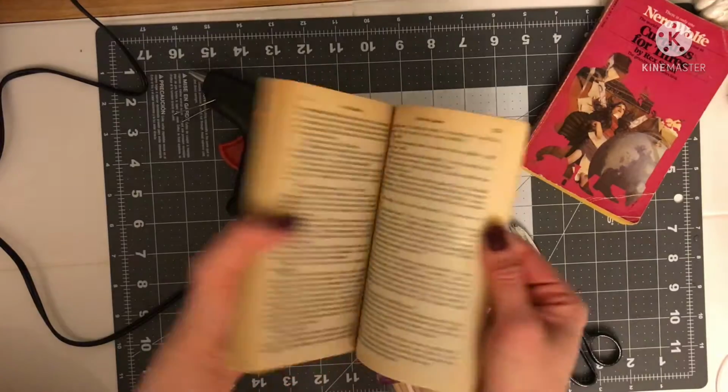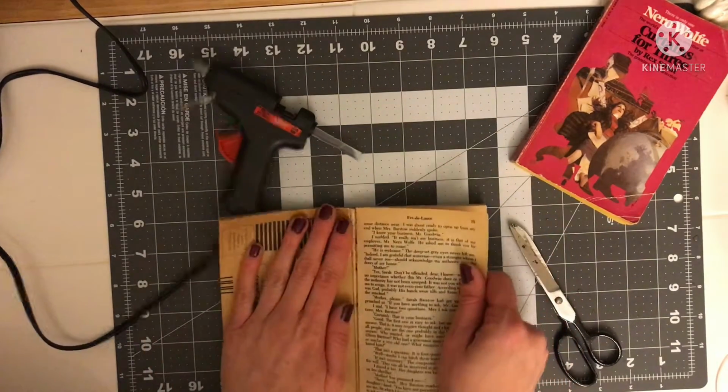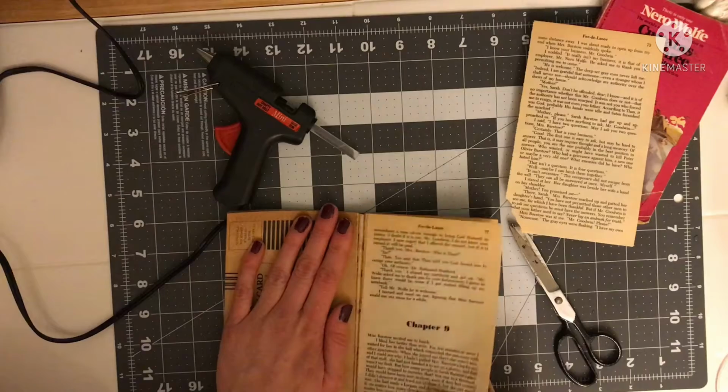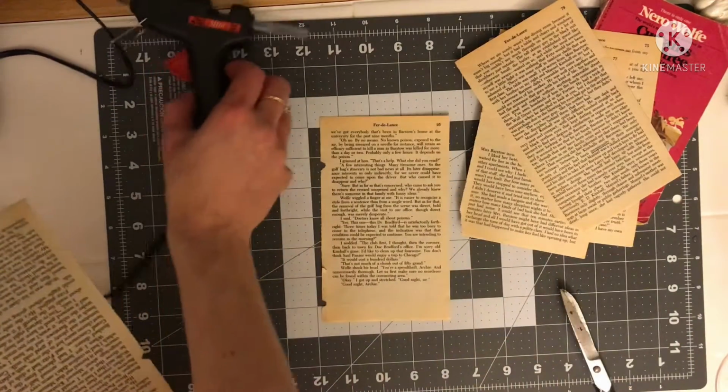And alright, book lovers, I know this first part is going to be pretty controversial, but we have to get our materials somehow. If this book is at the end of its life cycle, we need to act like vultures and not be afraid to scavenge. So make sure to tear them out carefully. I'm not really worried about the bottom corner where it's tearing, and you'll see why in a moment.